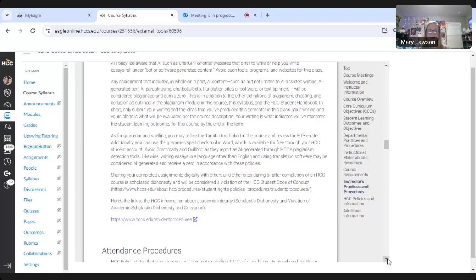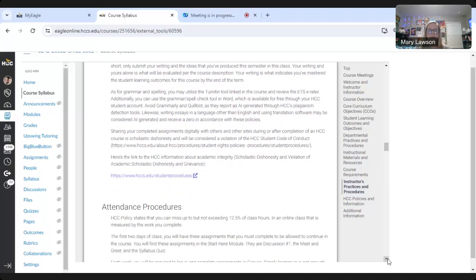It's not worth it. As for grammar and spelling, when you submit your rough draft to turnitin.com and it gives it back to you, it does mark some of the grammar on there. So that will help. I believe Microsoft Word also has a way to check grammar now, so you can use that. If you do not have Microsoft Word, the college does offer you a version of Word. So to get to it, you log into your HCC email. Up at the very left, there's going to be one of those squares with 9 dots. Click on it, and there's Microsoft Word there, and you can use that.